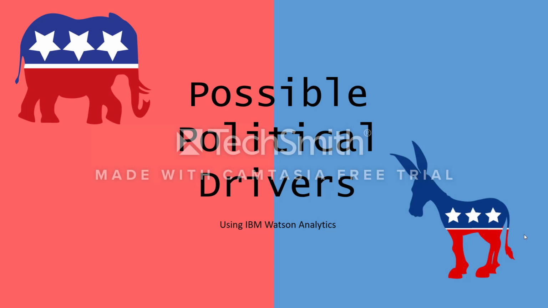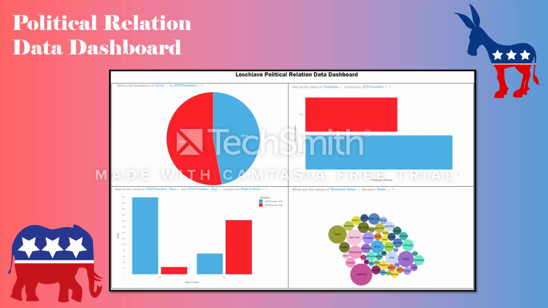Hello. As I was stating before, I wanted to use the data from the 2012 election and just look at any possible political drivers. Using the IBM Watson Analytics, this brought up a few different scenarios and then allowed me to compare and see if there were any relatable or predicting data.